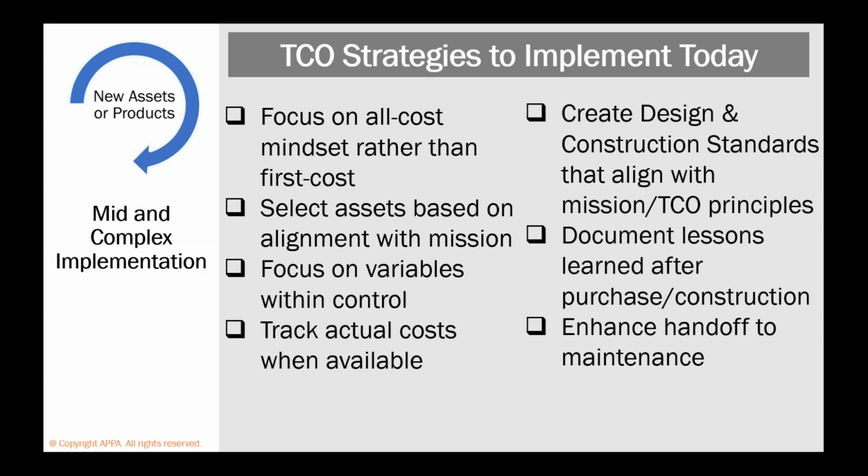Documenting our lessons learned after the purchase and the construction is also key when we look at our new assets and products and implementing TCO. And then whether you're giving a paper document, sending a PDF over email, or using COBie, it's best to enhance that handoff to maintenance and create those processes and procedures to ensure that maintenance has what they need once we select and purchase those new assets or products.